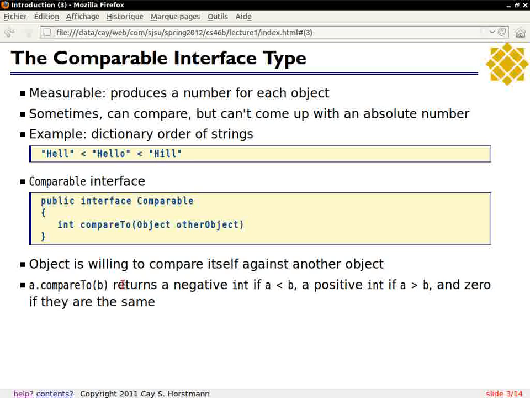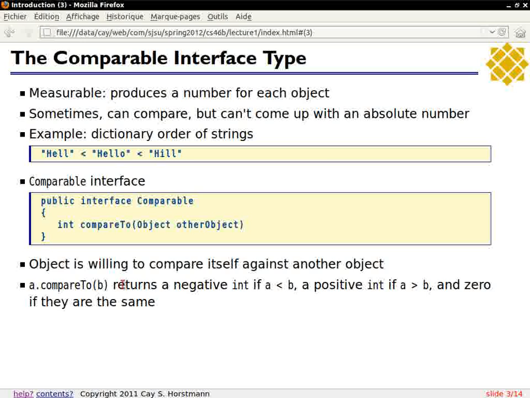And now compareTo has to give a 3-way answer. Either the first one is less, or the first one is bigger, or they're both considered the same. And so if it was just a 2-way answer, we would use a Boolean, true or false. But there's no data type for a 3-way answer, so they make it so that it returns an integer. That integer is 0 if they're identical, less than 0 if the first one comes before the second, and greater than 0 otherwise.